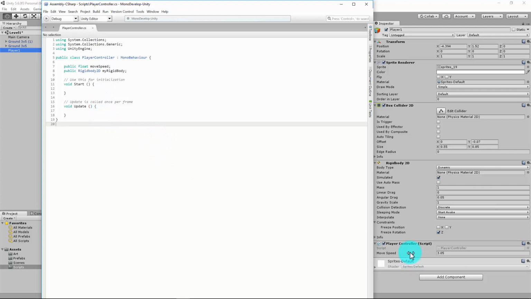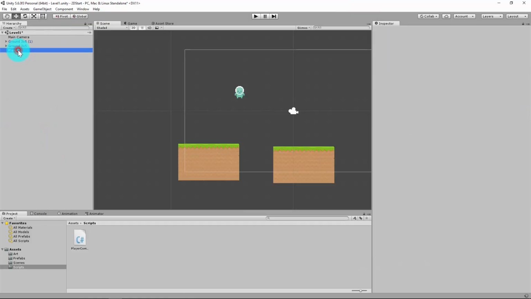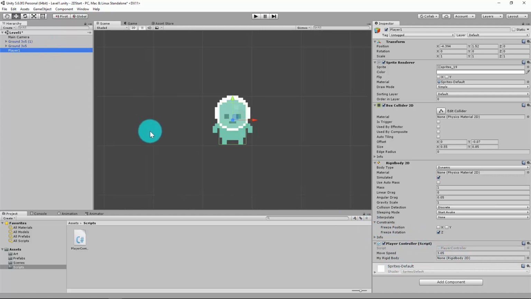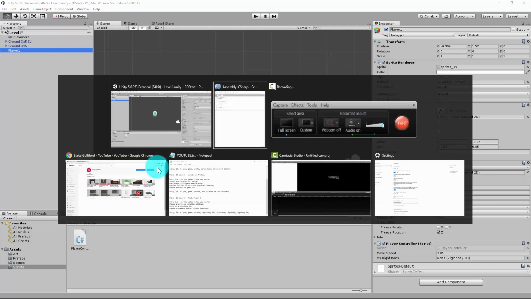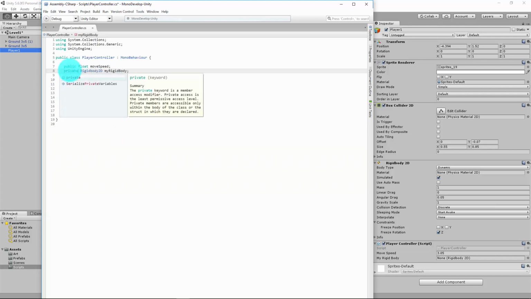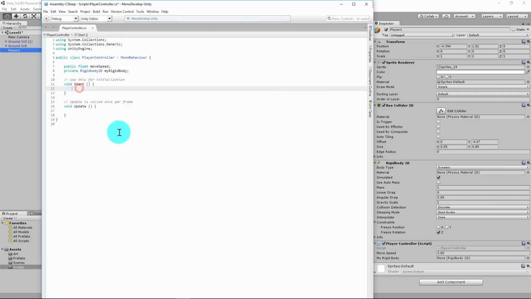So if I just save this just for example, you should see that another drop down will appear. Okay, so now we've got this myRigidBody. Awesome. So we don't need to see that. We're going to programmatically worry about it. So if I just go back to this, sorry, I'm just making that back to private. Awesome. I'm going to go into my start routine, and what I want to do is just establish this link of what I'm doing with this variable.